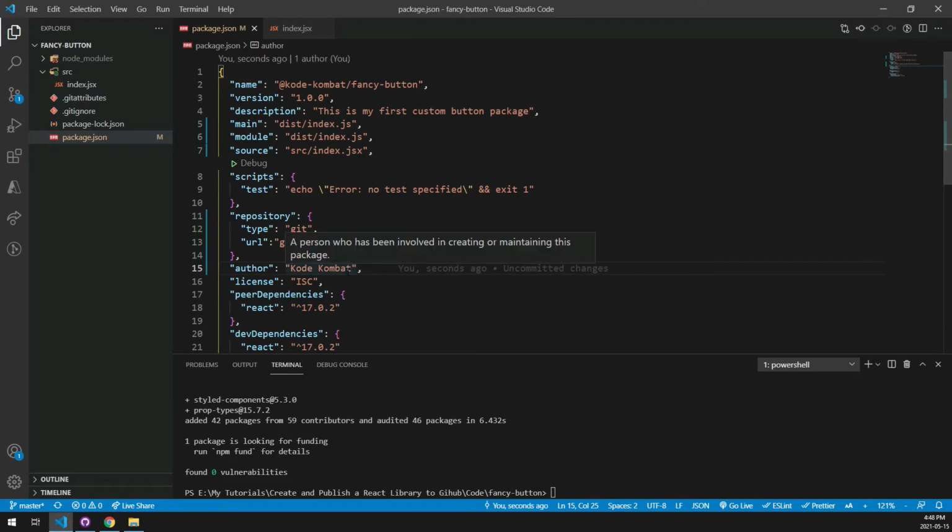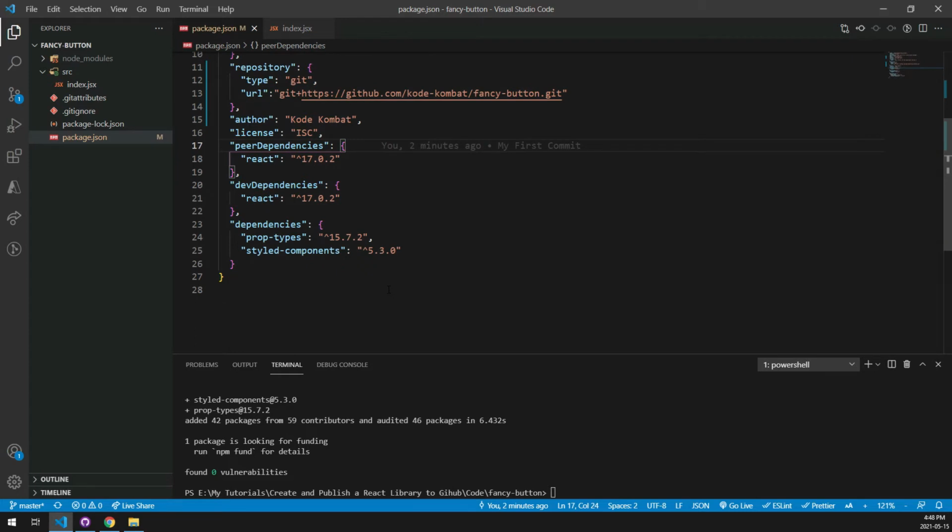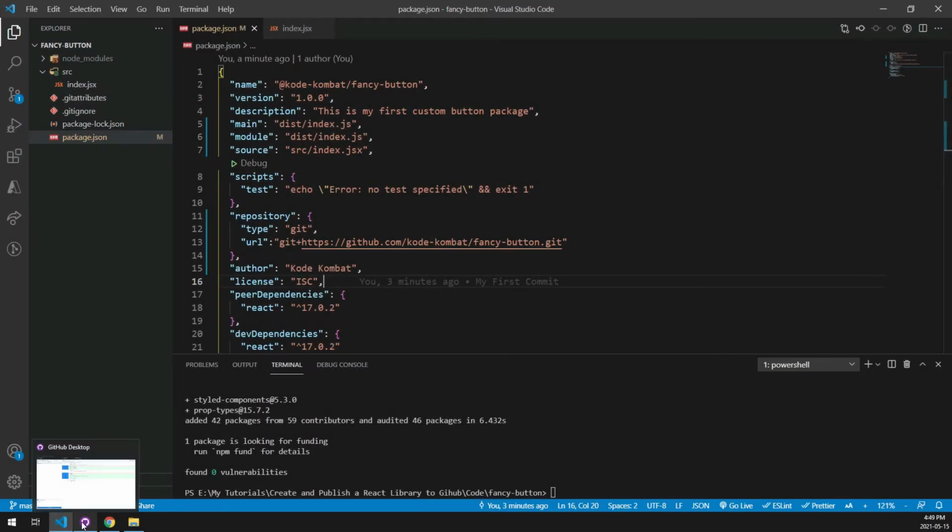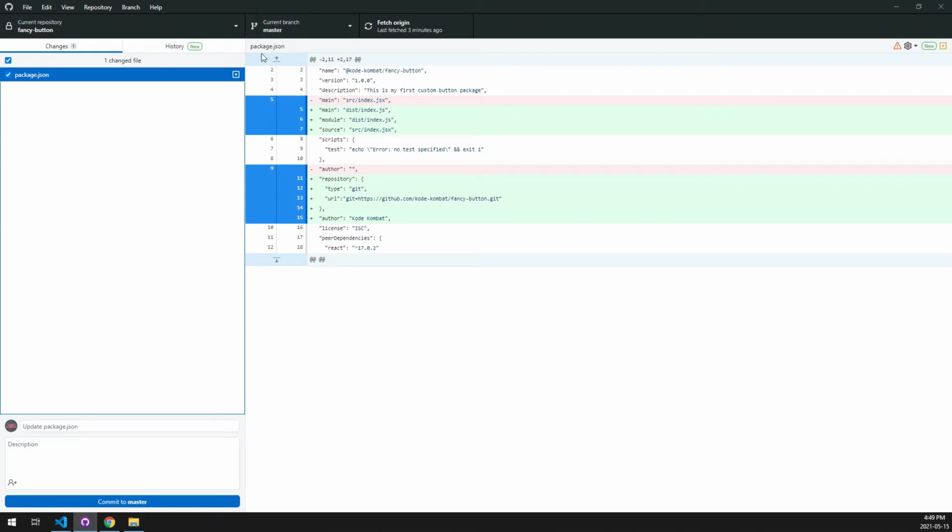We can do that. And now let's create our webpack config. We'll also save this so that we have this saved.